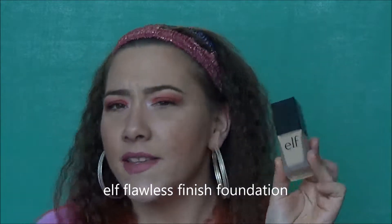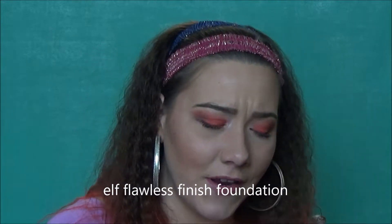I finished up this ELF foundation. I know what this foundation is called — I'm just going to put it right down here. It's a pretty good foundation but it does have a very interesting smell, and I'm going to buy another one just to see if it has that odd smell. The coverage is really nice for everyday wear. I do tend to powder, but not with anything super full coverage. I had really good luck with it and I'm pretty much finished — when I was using it this week I was smashing it down and I'm pretty sure there's maybe one more application.